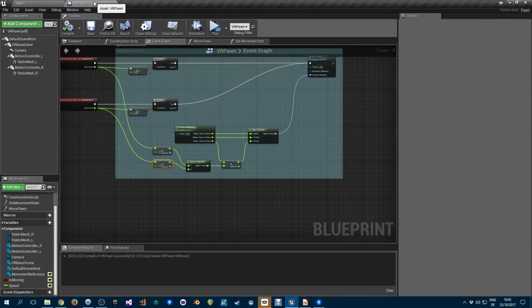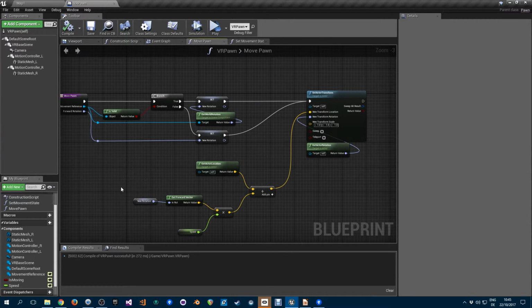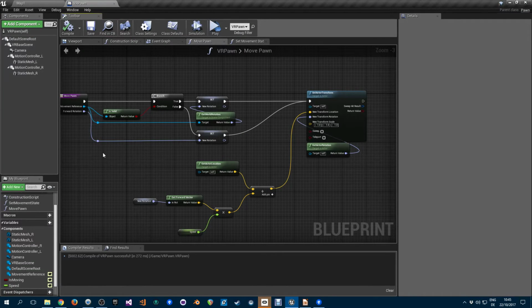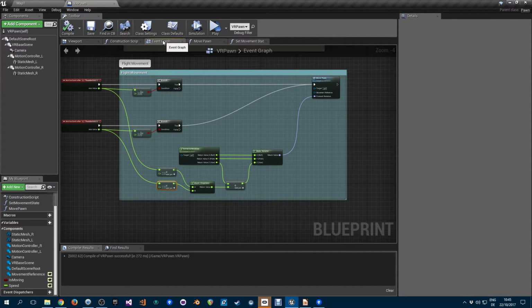So let's have a quick look at why that is. So that seems fairly straightforward. And I'm gonna move to the move pawn and see if we're doing it right from here. All right, so that looks correct. Let's go back to the event graph.